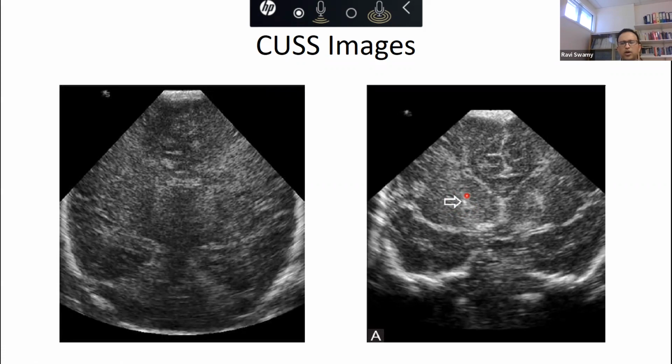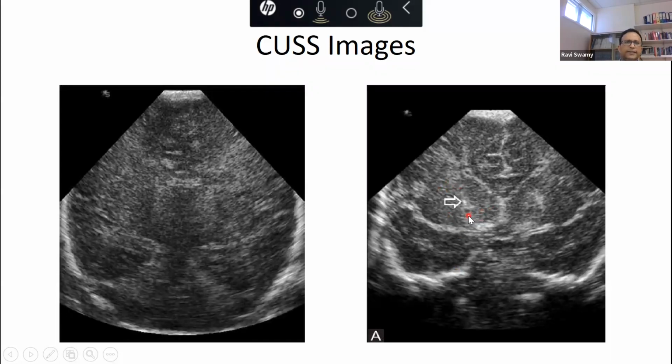What it will tell you is that if you see cerebral edema, or BGT lesions on the ultrasound, there is a good chance that this child will have a poor long-term outcome. If parents ask you, counselling them based on ultrasound is not a good idea, because you can't absolutely predict. You can only say, I'm seeing some abnormal changes on the cranial ultrasound scan, I need some more information, so I'm going to subject this child to an MRI. That is the bottom line of the ultrasound. So ultrasound is just a screener. You're looking for cerebral edema, and you're looking for the increased signal coming from the BGT lesions.